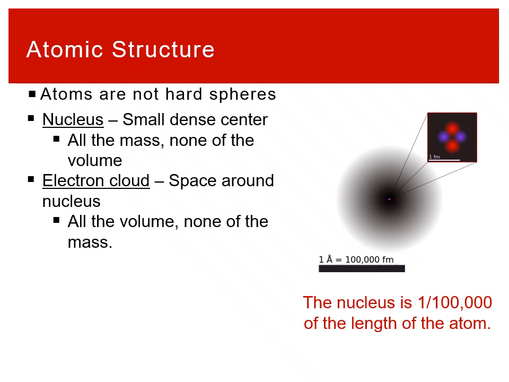And so this overall structure, the nucleus, when we say it's this small dense center, it really is really small. Atoms we know are very small, and a nucleus is the tiniest little pinpoint of the middle of that atom. So the atom is kind of a big sphere, and the smallest, very little middle of it is where your nucleus lies. So this idea that it really is none of the volume and all of the mass of the atom.